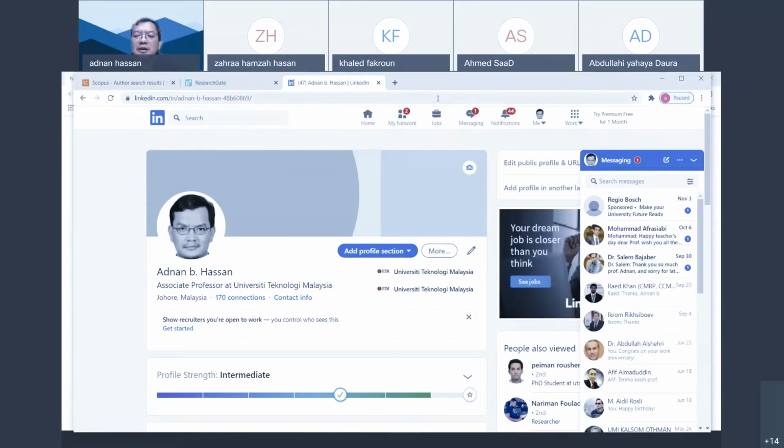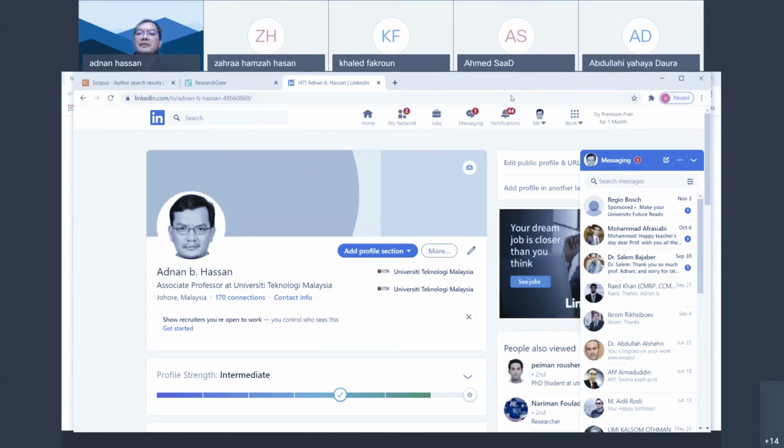For example, you are looking for jobs. You can put there that you have a master's in industrial engineering and your specialization is in aircraft design. People go and search this information. Some employers even search your background through LinkedIn. So this is very useful.